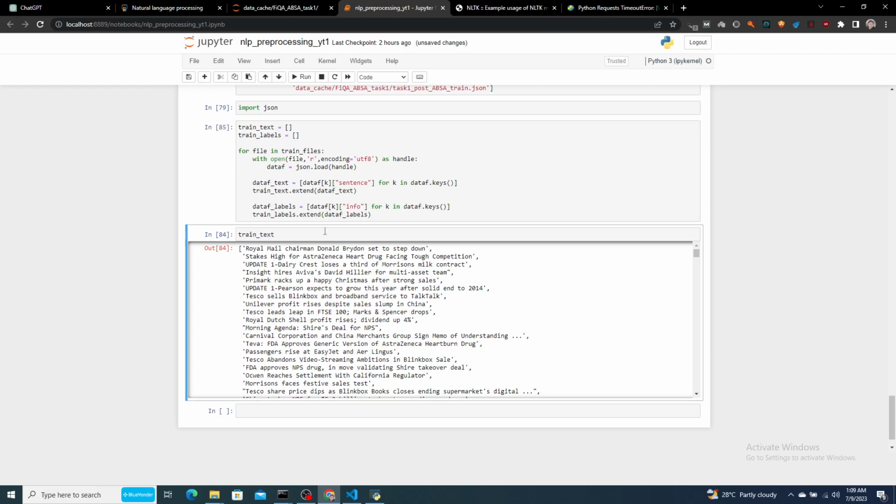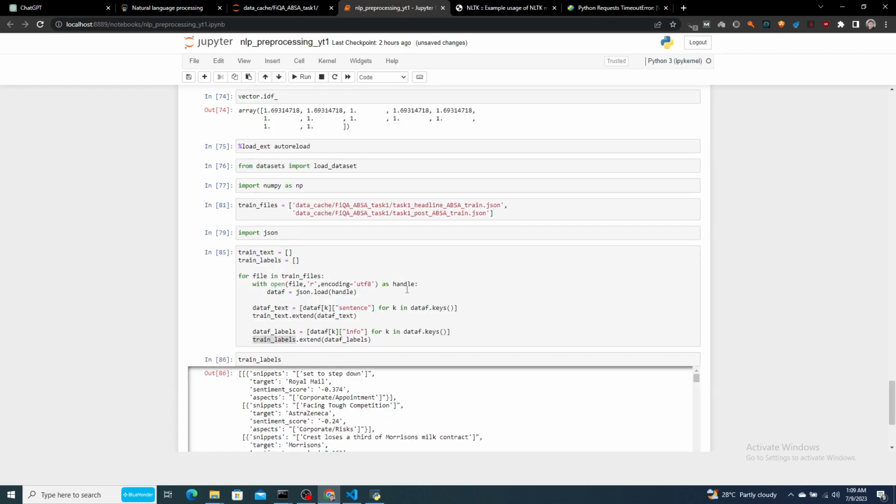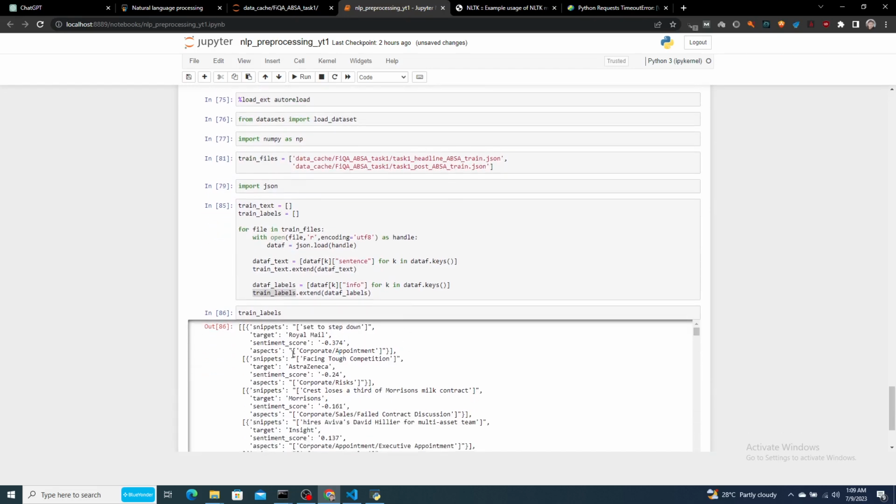So let's run it. It is running. Okay, now you can see the train levels. So you can see we have this list under list. We have snippets, we have targets, and we have sentiment scores.